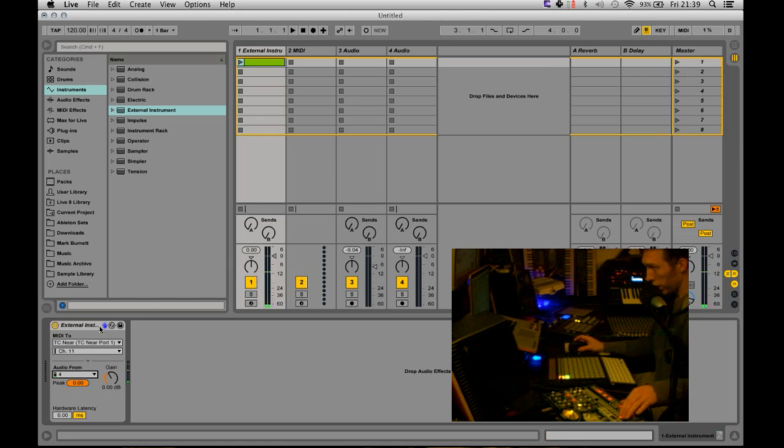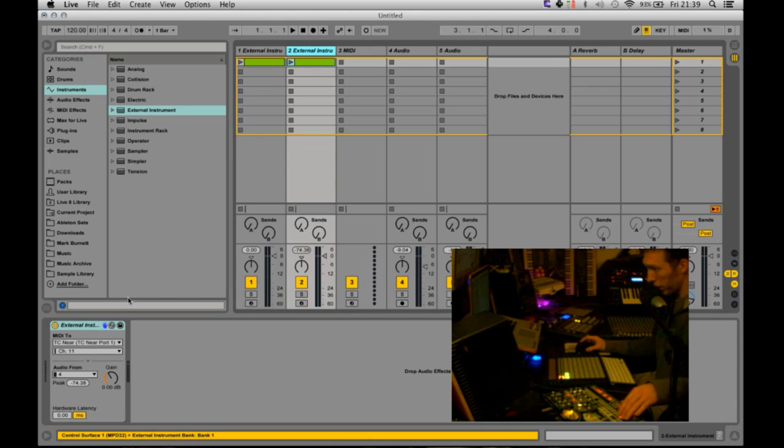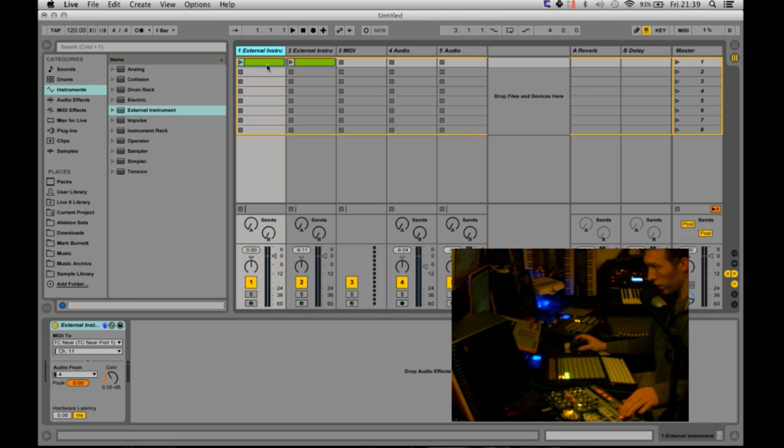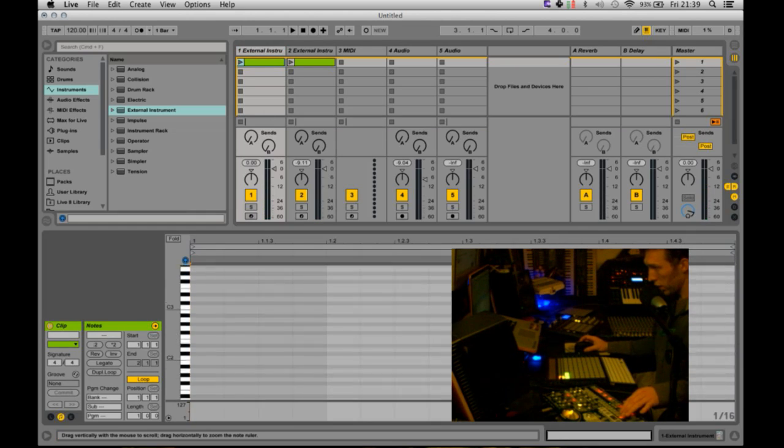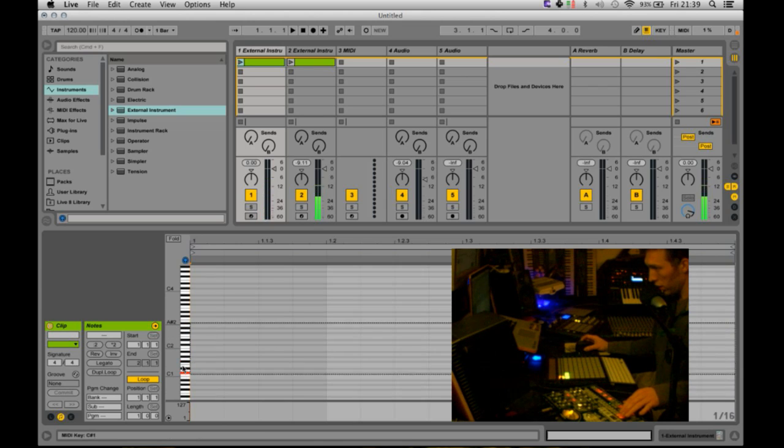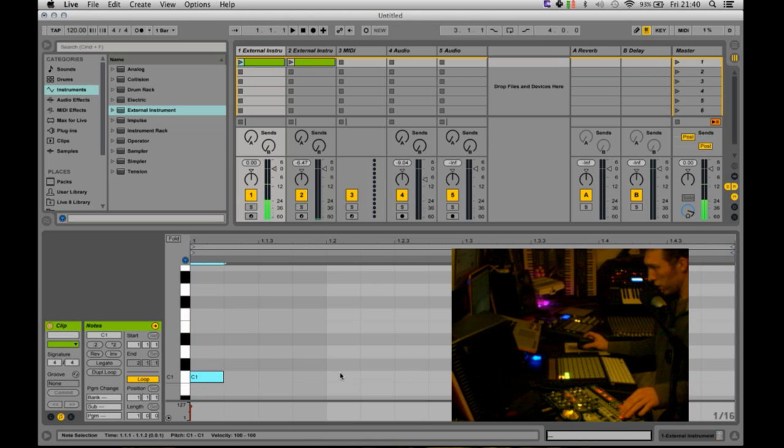Okay, so what I could do now is duplicate this track, and with this external instrument I'll use the same MIDI output here, but I'll choose the audio from 3, and I'll put the snare hard right. Okay, so on this external instrument track I've got my snare, and on this one I've got my kick. So very simply now, if I can actually locate where in the MIDI, there it is. Okay, just as simple as that, and then I can play this.